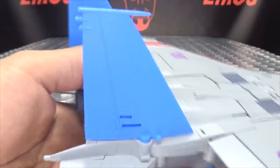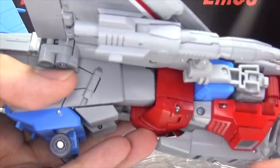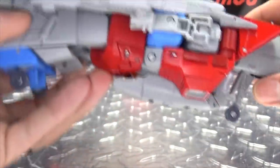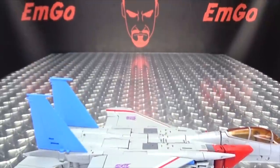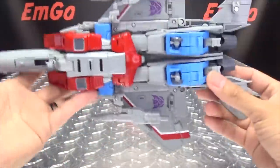You got the tail fins. You got the thrusters back here. You do have his weapons underneath the wings. He does have landing gear, which do roll, which is quite nice. And we'll raise up a little bit so we can get a full look here at the top. There is the top. There is the bottom.